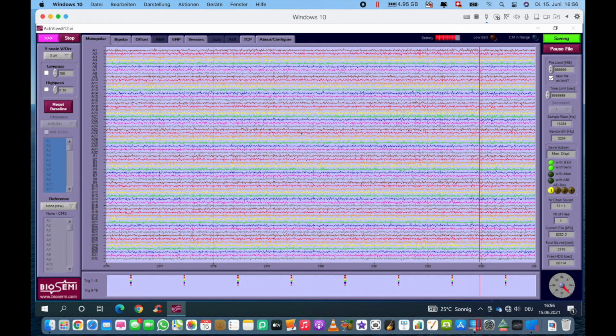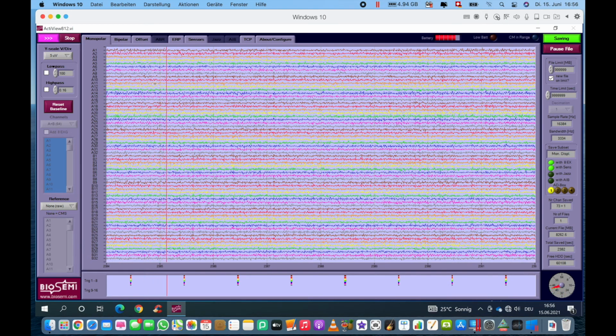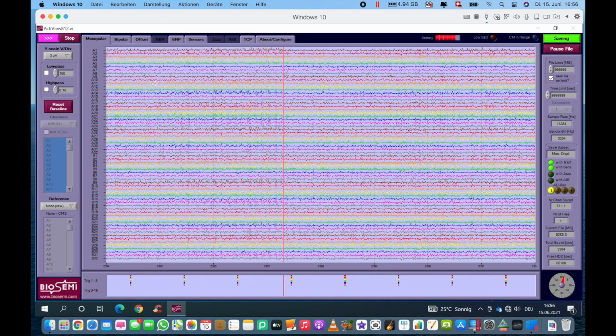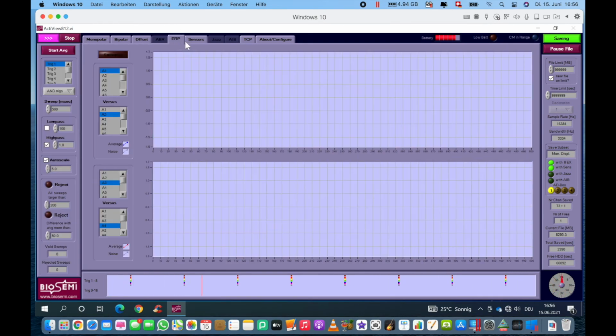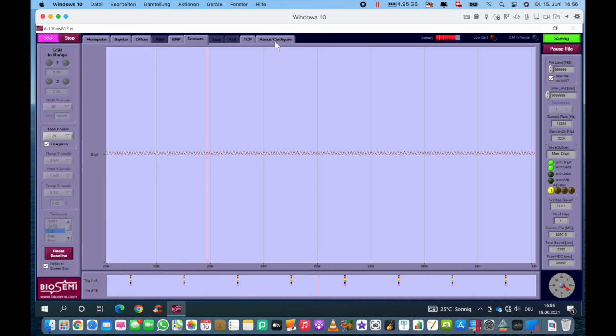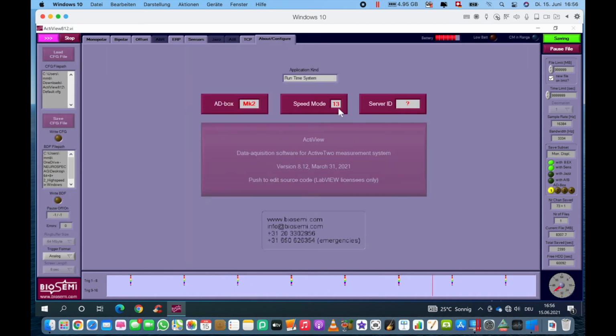But we're really pushing a lot of data through the system to make sure this is working on our virtual machine. And I think we can prove that this is happening, our offsets, our sensors, and again running on speed mode 3, displaying speed mode 13 in ActiView.